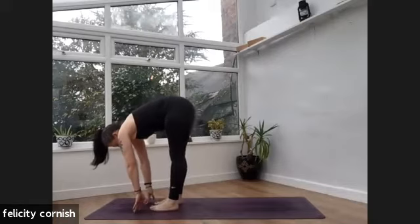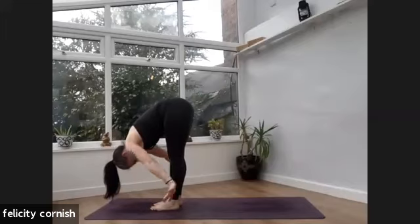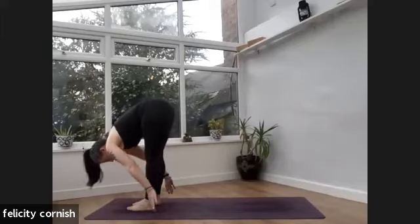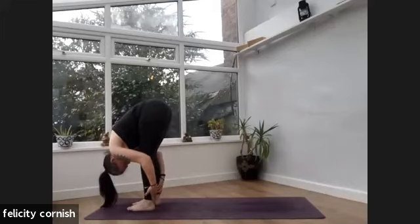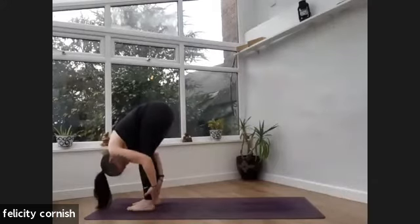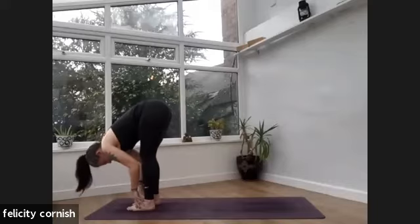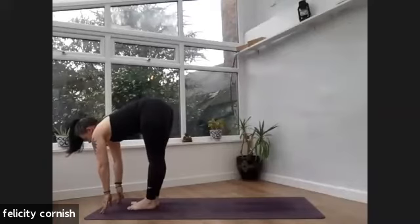Walking the feet back in. Exhale, folding forwards. Maybe holding on to the back of the thighs, the back of the calves, your choice here. You can really draw yourself in a little bit closer. Soften through the knees as much as you need. Find that breath. Inhale, halfway lift. Draw the feet together.